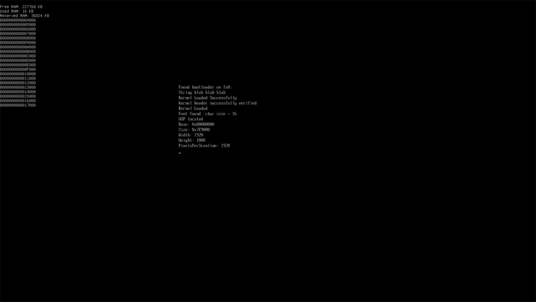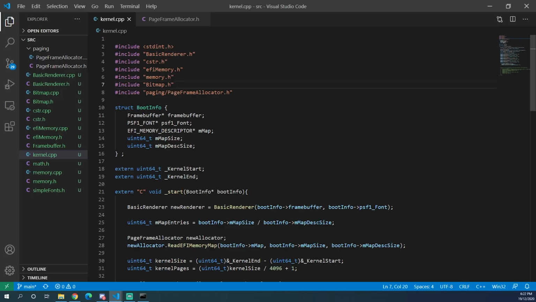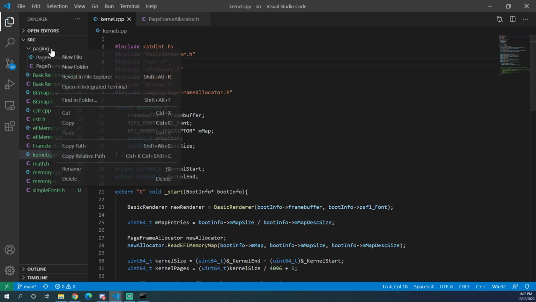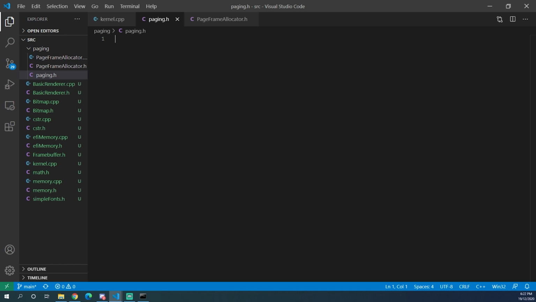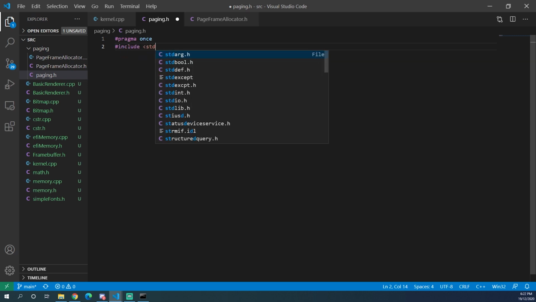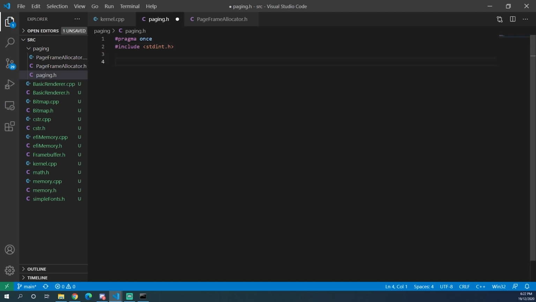As you can see, we have the exact same result as last time, so now it's all working well. We can start making some new files for our extra paging functions. The first one we're going to make is just called paging.h, and this is just going to contain some simple structs that we're using to manage the page table. So inside of the paging directory, we can create a new file and call it paging.h. Inside of paging.h, we do pragma once. And now we need to include stdint.h.